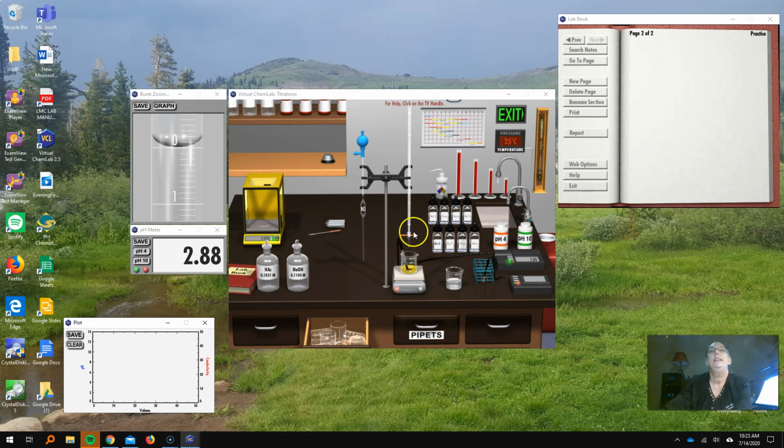Okay, so I'm going to let this go in slowly, and I'm going to stop talking, and you're going to watch for green, and you're going to remember that we started at 0, and then wherever we end up, that's how much volume of sodium hydroxide we added. So I'm going to let this go slowly, and I'm going to stop talking so you can watch, and it'll take us a while because I'm going to let it go really slowly. So it's going to take us a little bit.